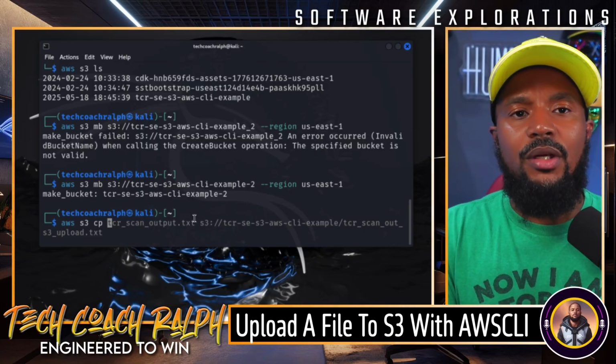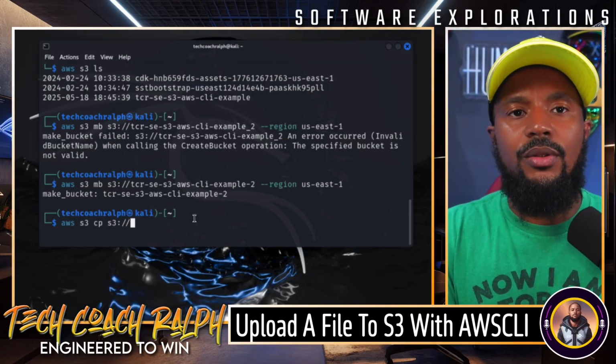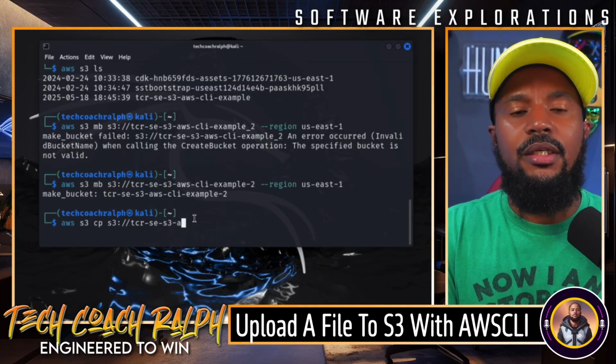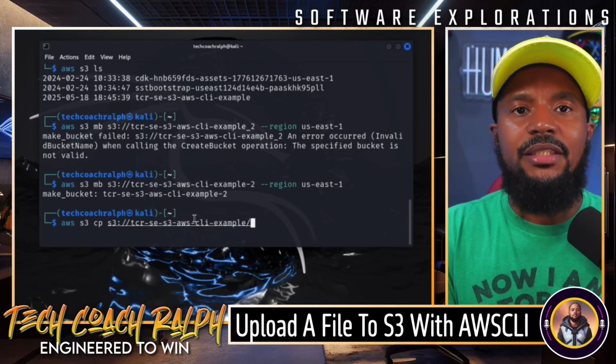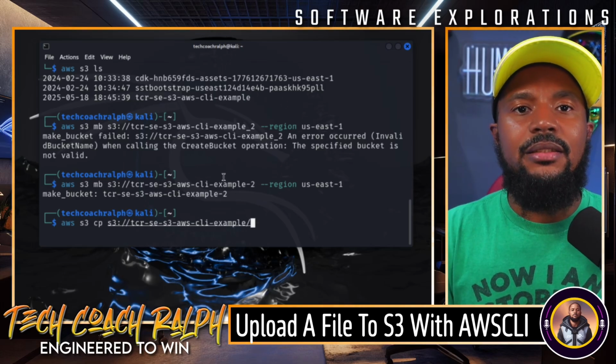And we're going to say TCR scan, or no, we're not going to do that. We're going to say S3 colon / TCR SE S3 AWS CLI dash example / and then the name of the file that we have in the folder is, let's see, what is the name of the file?